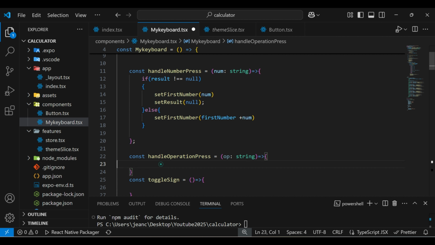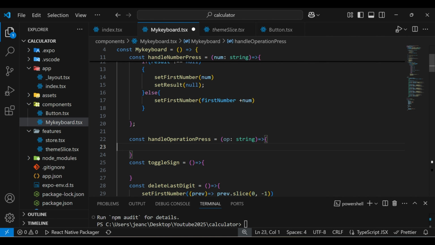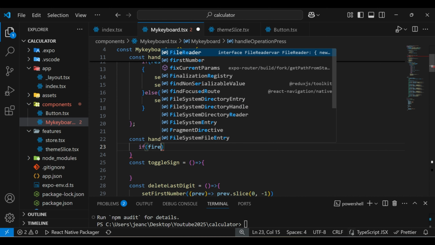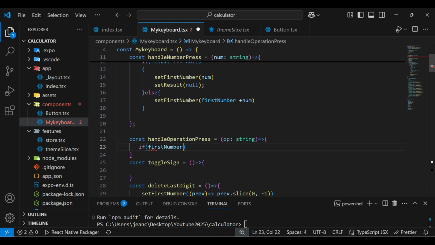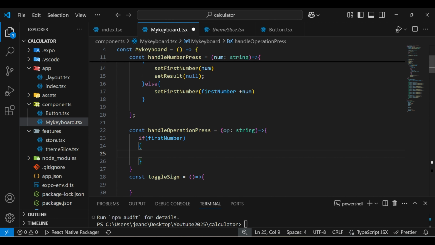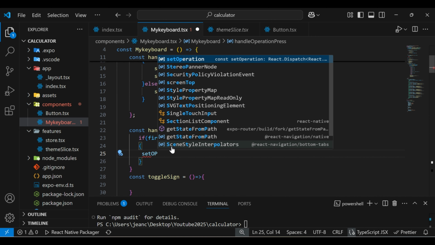So come here again. Now we have handle operation. So let's check if first number exists. Check first number, and then we set operation.